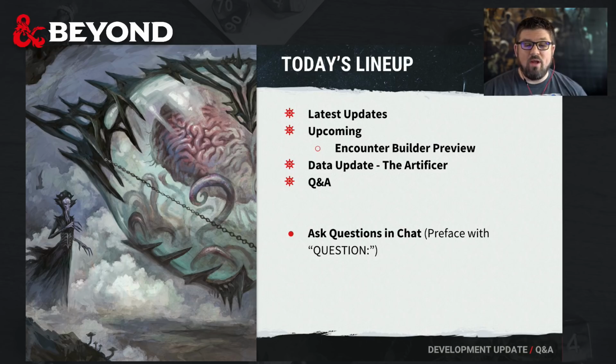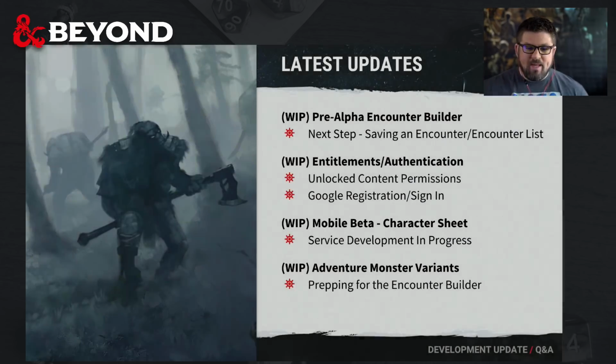Also, by way of announcement, next week we will not have a development update. We're also not going to have a Heroes of the Veil episode. There is a good bit of travel going on, and I will be out of town, so we will not have a development update next week. That makes this the last development update of the month, and I typically try to, on the last week of the month, spend as much time on questions as I can. So that's kind of the goal today. And then we will be back the first week of April with the next dev update.